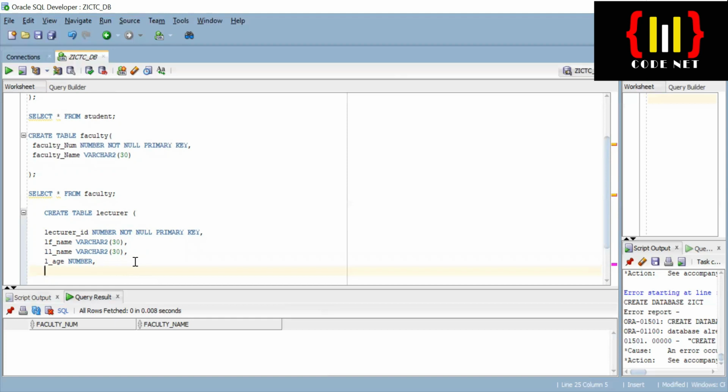So for us to do that, we just say faculty ID. Since we have the faculty ID implemented as an attribute inside the lecturer's table, then definitely we need to specify that this should be of the same data type as the attribute that will be sending its key inside to the lecturer's table, so specifying that this is also of type number.